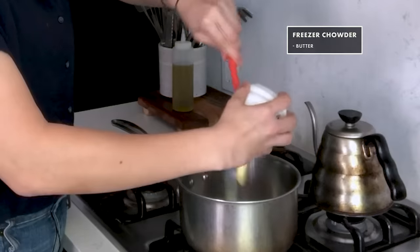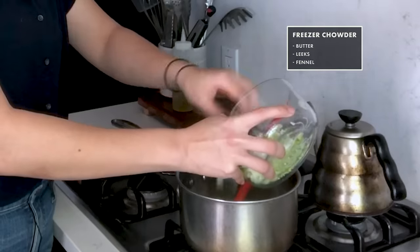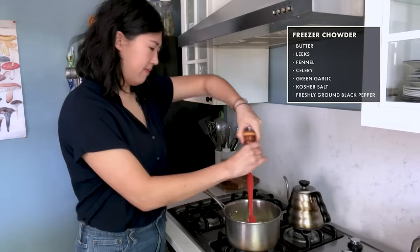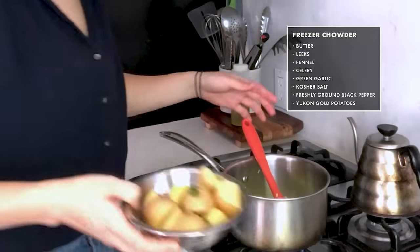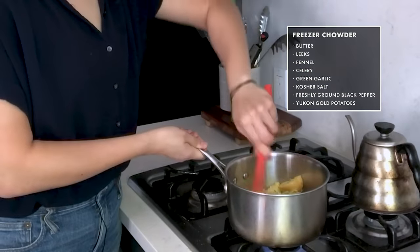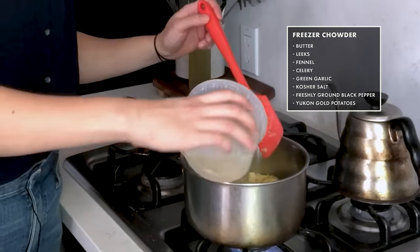So the first thing I'm going to do is melt some butter. To this, I'm going to add my chopped leeks, a little bit of fennel, celery, and green garlic. I'm going to season it with salt also, and pepper. Once that's done, I'm going to add my potatoes. These can just go directly into the pot, and I'm just gonna stir in the potatoes to coat them, and then I'm going to add my pint of shrimp stock.